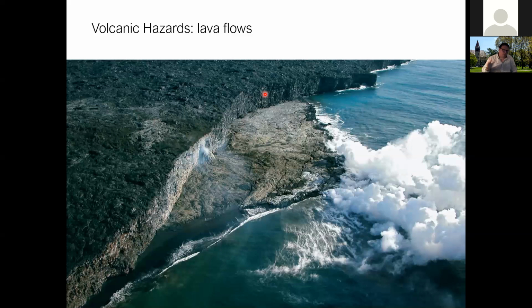And the point here is that they have great forces and great potential to do damage. But we're going to talk a little bit more about the mechanisms in which these hazards actually are generated. So the first one we'll talk about actually ties to lava flows themselves. These are, in many cases, not the most dangerous, but they're obviously something people tend to think about.